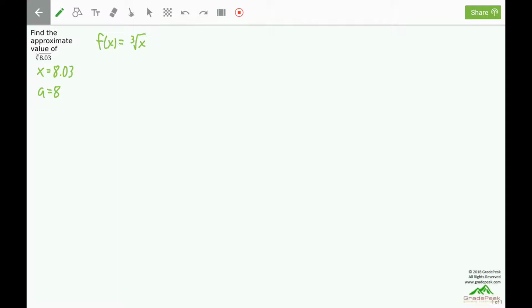We can find the linear approximation of f of x here. We need the function as well as its derivative. In order to take the derivative, we will want to rewrite the function as a fractional exponent. This is x to the first power in cubed roots, x to the 1/3 power. The derivative, f prime of x, will follow the power rule. We'll bring the power down, leave the inside alone, subtract 1 from the power, which we'll call 3/3, and then multiply by the derivative of the inside to complete the chain rule.